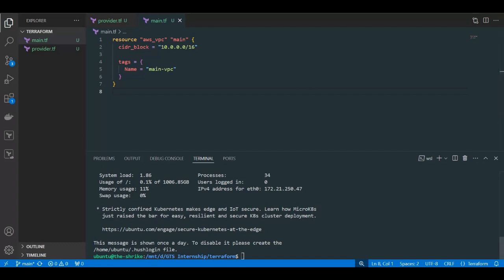Here we use git config --global user.email, giving my email ID.